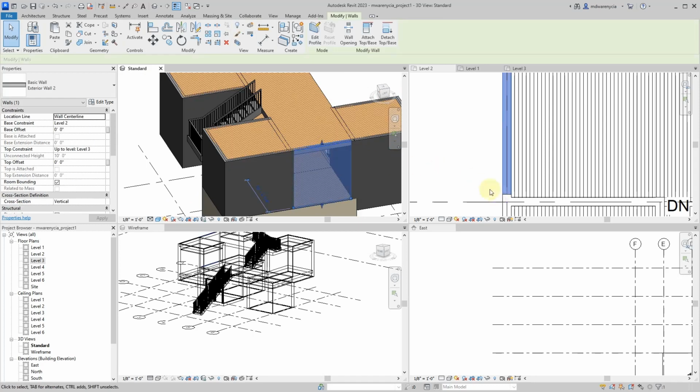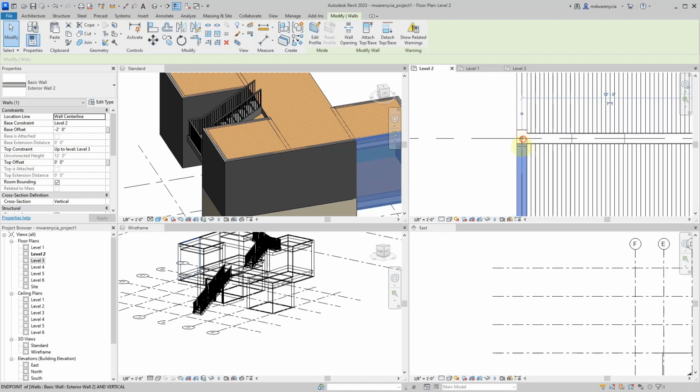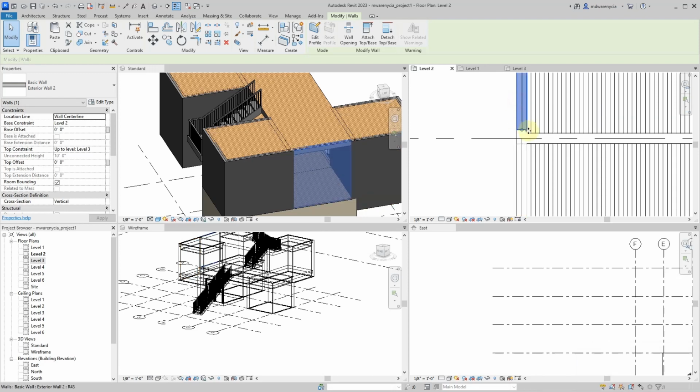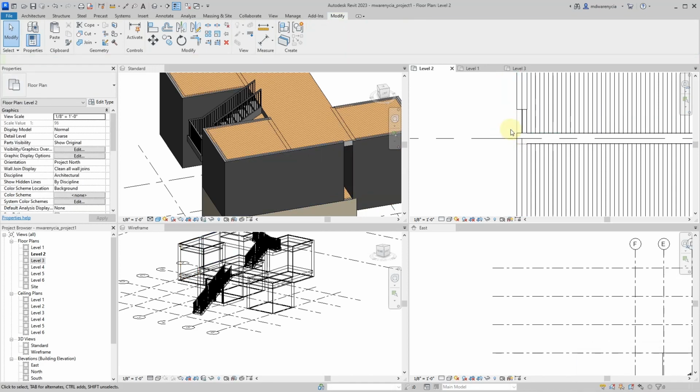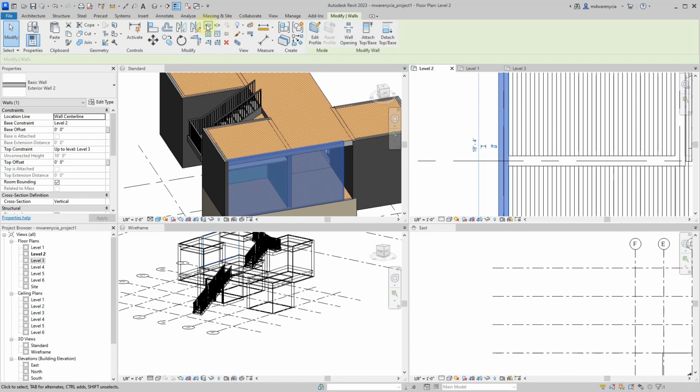So I have this wall section, and I have this wall section. Now that I've got it here, I can drag this back. This one I can drag up, and this is a little extra section I don't need, and we're just separating these out. This will make more sense in a second.